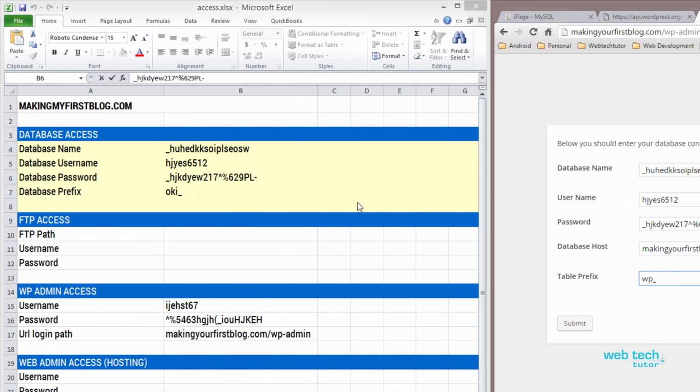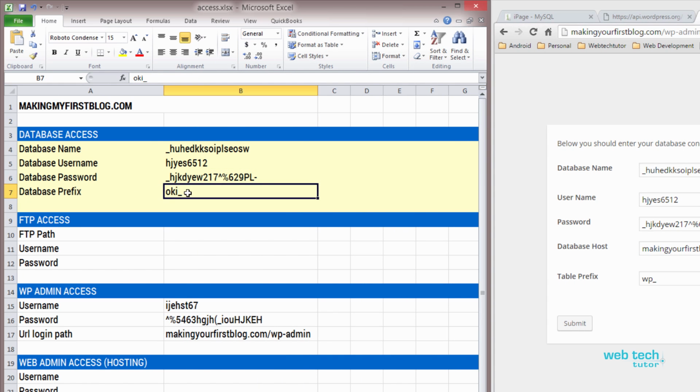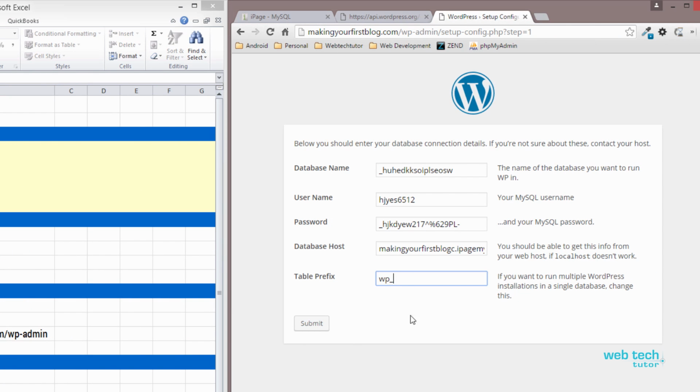And this is the table prefix we talked about earlier. Again, you can see how if you don't pay attention to this and you just use the defaults, that everyone and their uncle can guess what your table names are, and that's never a good idea. So we'll just do that. We'll hit submit.